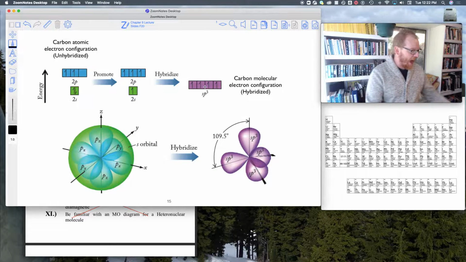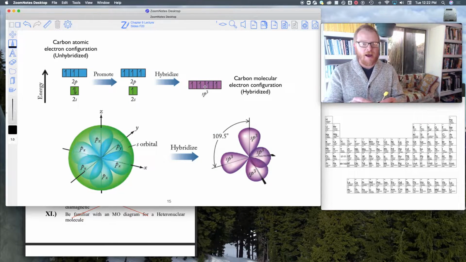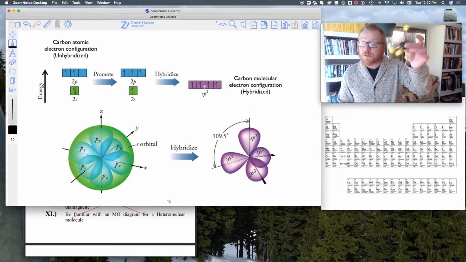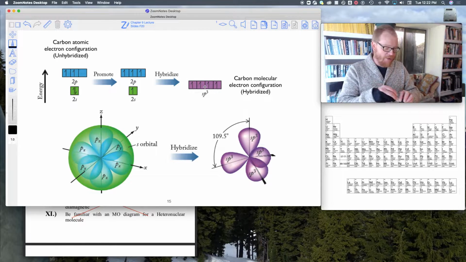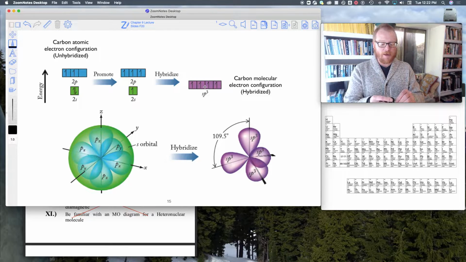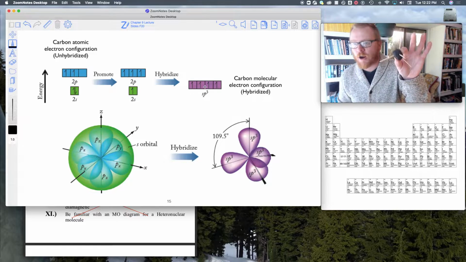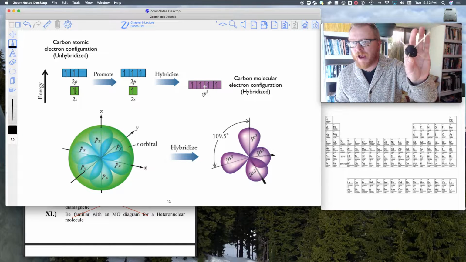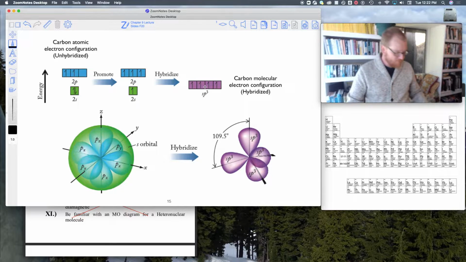So we're going to look at methane. I've got my, back to my Play-Doh model of methane. But before I even make methane, let's talk about how we make what we call a hybridized carbon atom. Okay? And so I'm going to make it a tetrahedral hybridized carbon atom. So there's my carbon atom, right, with the 4 bonds in the tetrahedral arrangement.